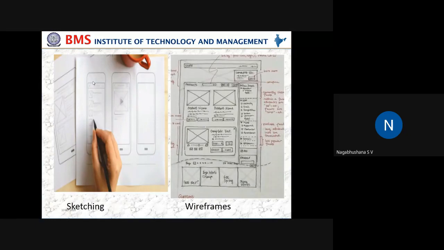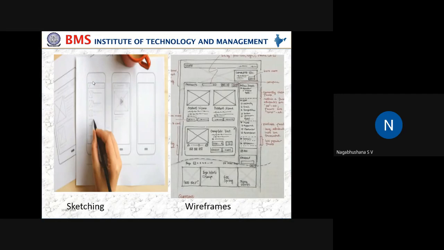When I ask you to design a user interface, you normally don't immediately go to HTML or CSS. What you do is take a sheet of paper and try to draw. These are the labels. These are the text fields. These are the buttons. These are the radio buttons. These are the check boxes. This is a calendar. This is a submit button.